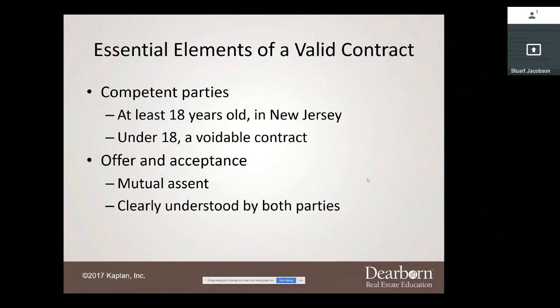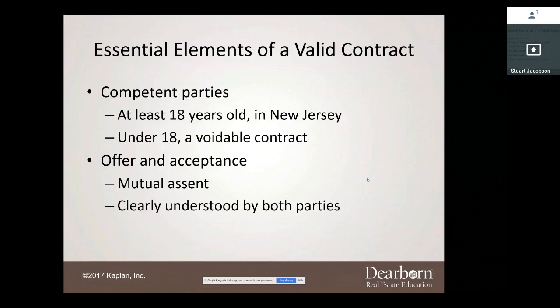First, you have to have competent parties. If you have someone under the age of 18, that is potentially voidable in the state of New Jersey. Contracts involving minors are voidable at the consent of the minor. So that's why a lot of times you do not enter into contracts with minors. However, there are some implied contracts, which we'll talk about, where entering into one with a minor is perfectly valid, but still potentially voidable at the action of the minor.